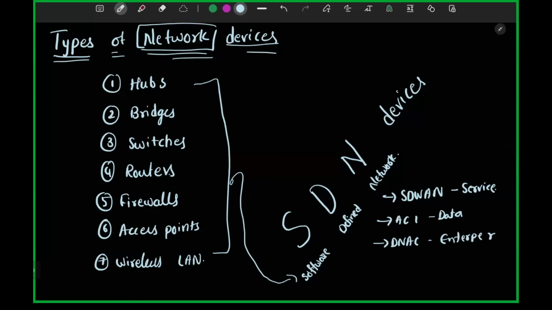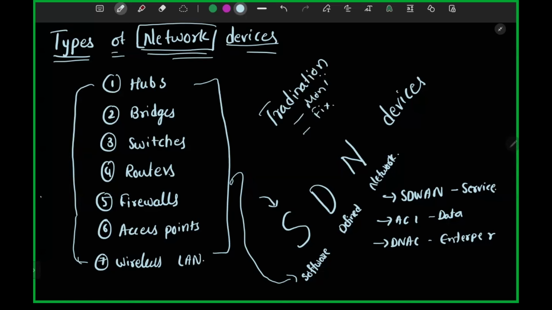Basically, at this point, everything we have to do end to end. For example, if something goes wrong in the network, you have to manually log in and manually fix it. Even the monitoring you have to do in traditional networks. Everything is your responsibility, monitoring and fixing.